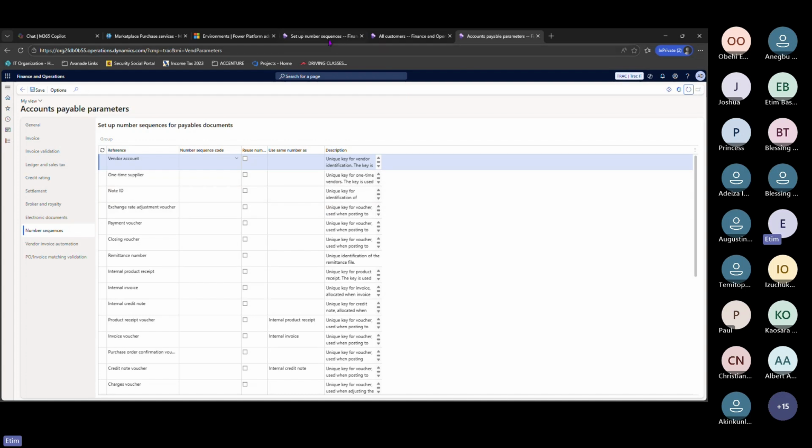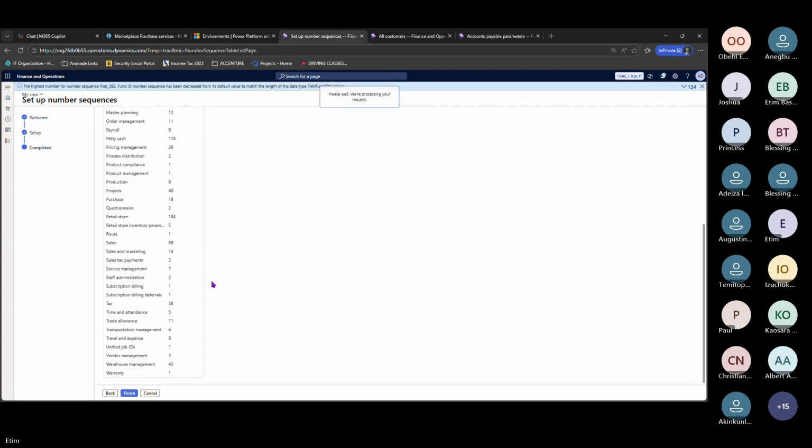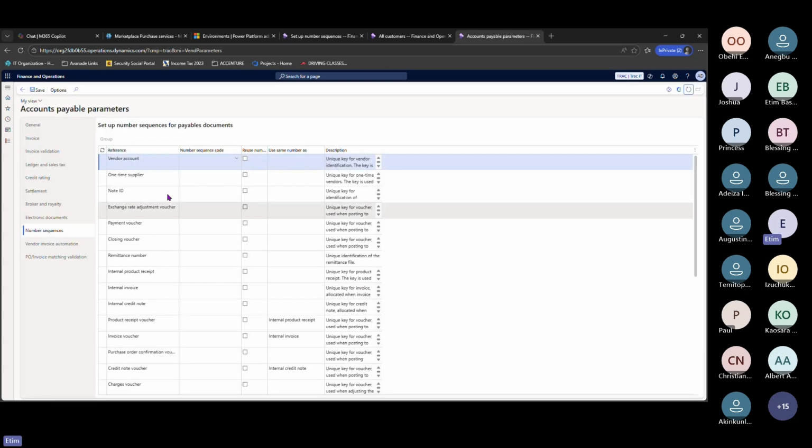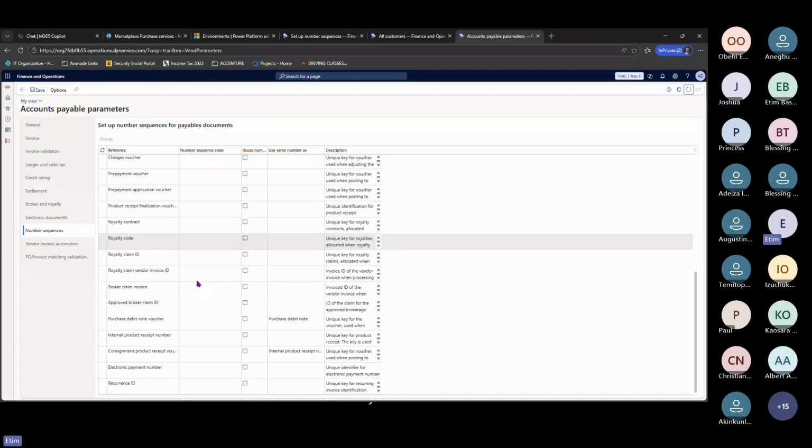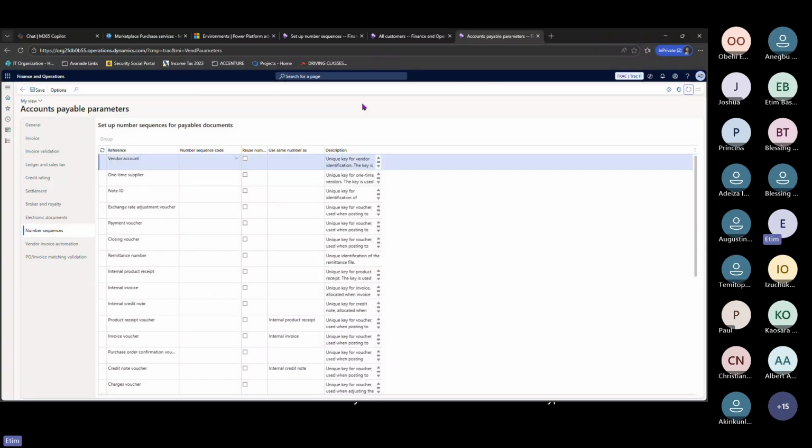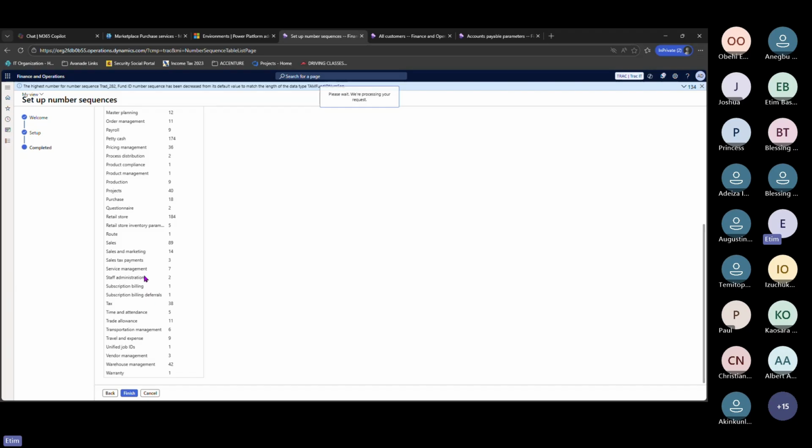All right, so once this is done, you will find that the numbers are automatically filled in for all of these transaction types or master data. So it's still running.